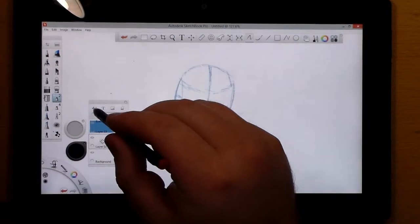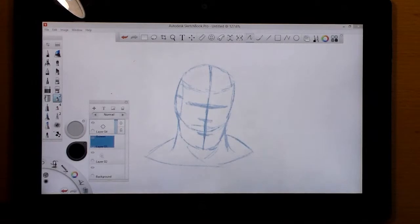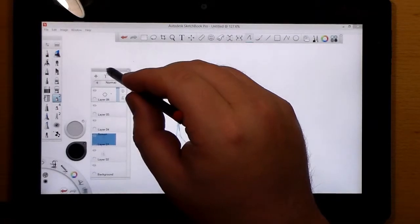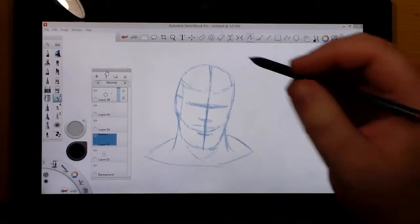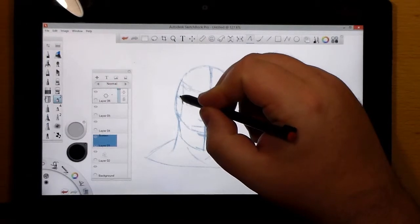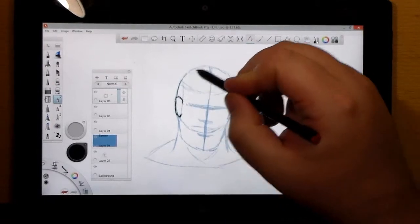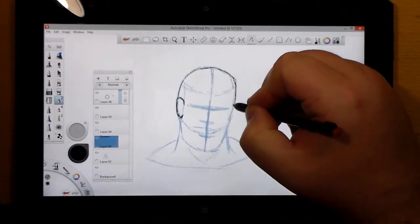But anyway, now all I have to do is select that top layer again and add another layer. You can go on and add several layers if you know you're going to be using them. So I'm going to pull this up here. What I'm doing is giving myself two refined layers right now. And what I'm going to do with that is, again, I know his head is going to be right here, so let's give him an actual ear place and just work on refining everything the best you can.